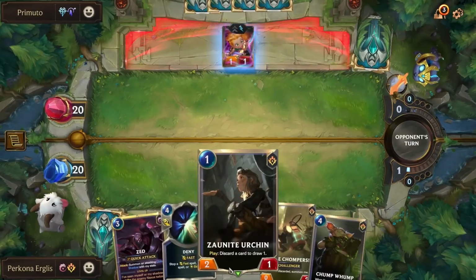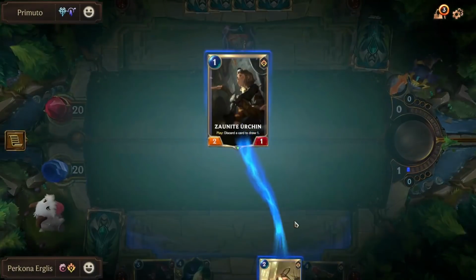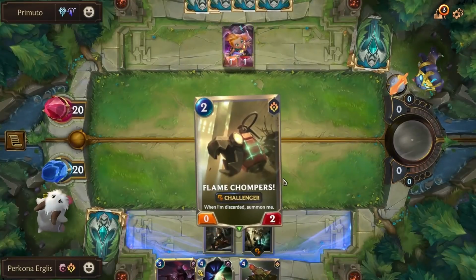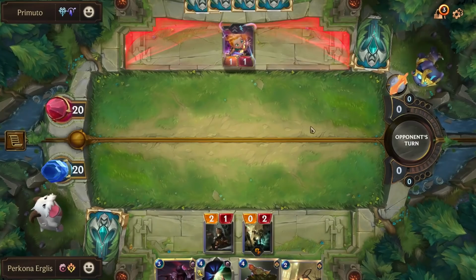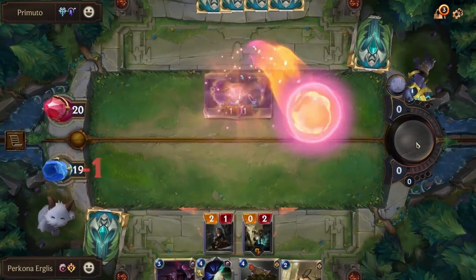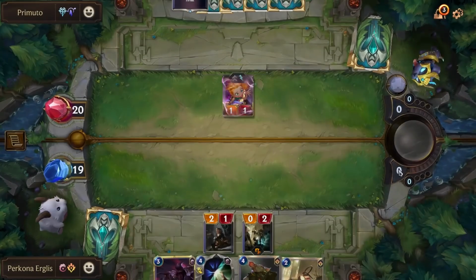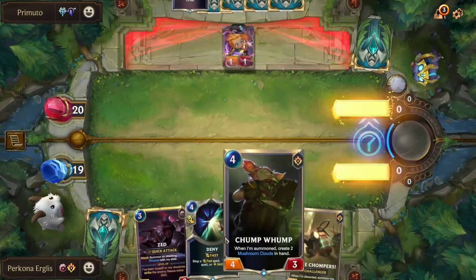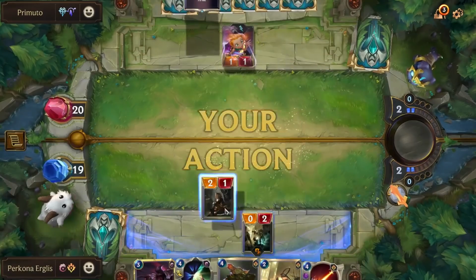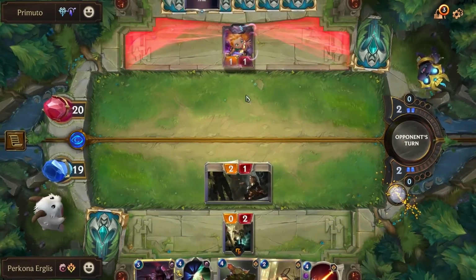And he does. We'll go for this. I need to find some sort of removal for Zoe, I guess. We're probably just open attacking this next round unless we get another Zonite Urchin. Aftershock at least is some removal. Anyway, we're just going to attack here.